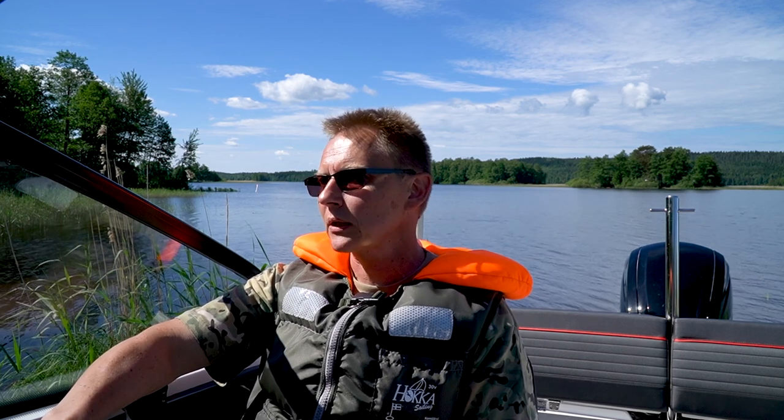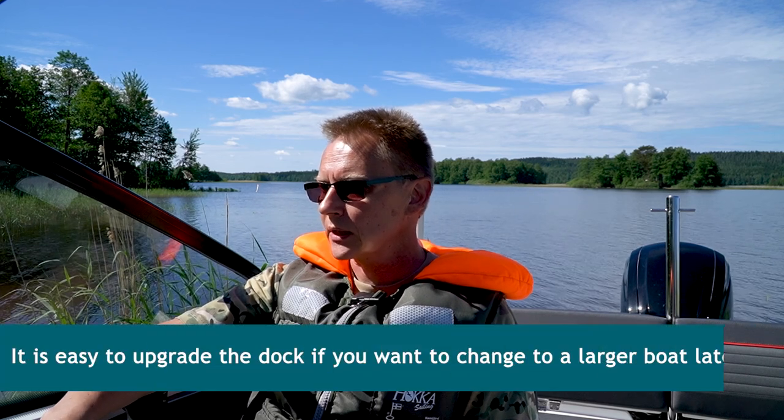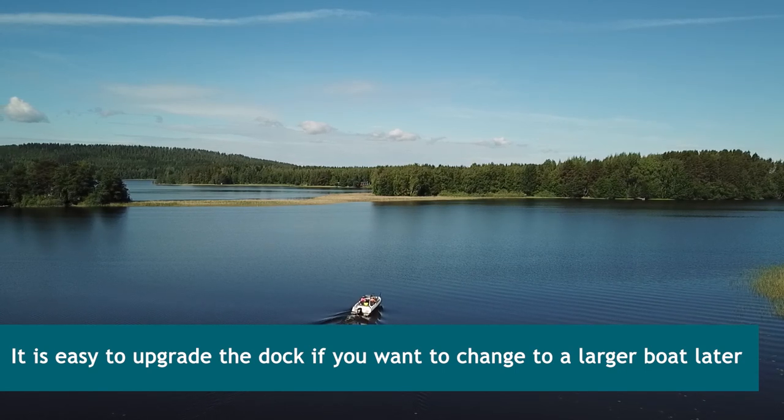Another thing to keep in mind is that if you buy a dock for a smaller boat, it's easy to upgrade if you want to change to a larger boat later on. That way you can use your dock even for a larger boat later.